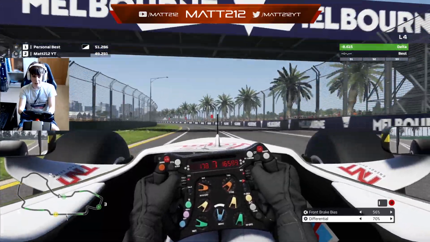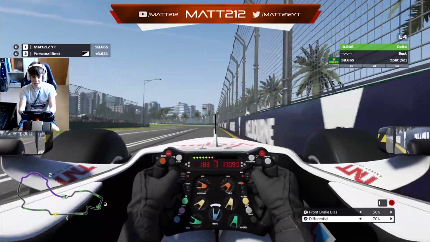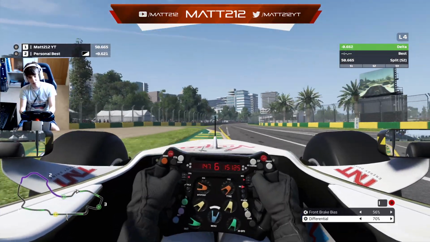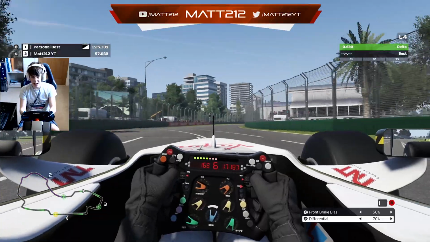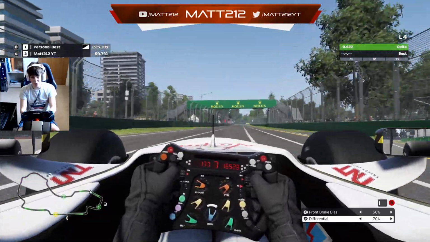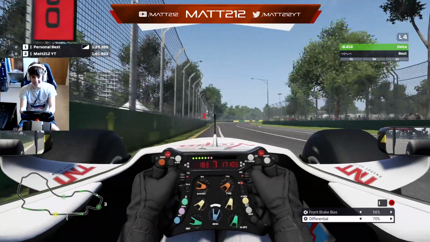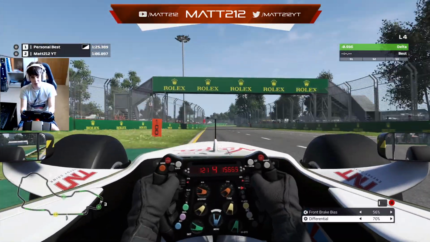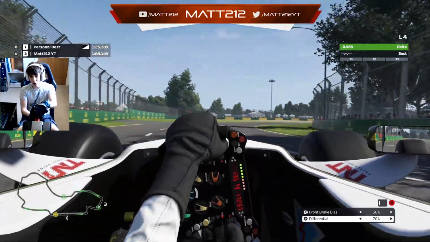There we go, just a little bit of the old V8 party piece there. Down in towards the far chicane we go. It's actually crazy the fact you only have to drop it down one gear through there. And obviously watching the rev counter climb to nearly 18,000 RPM as well is something that I've missed, I'll be honest, in the world of Formula 1.